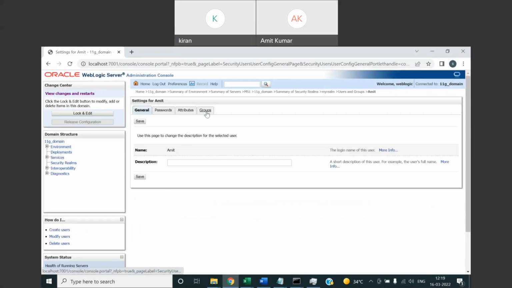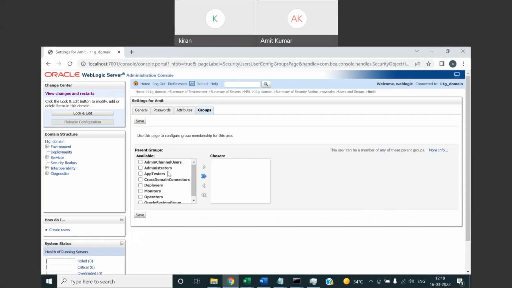Now there is a group concept. There are groups which are there. Here you can select him as any of these groups.